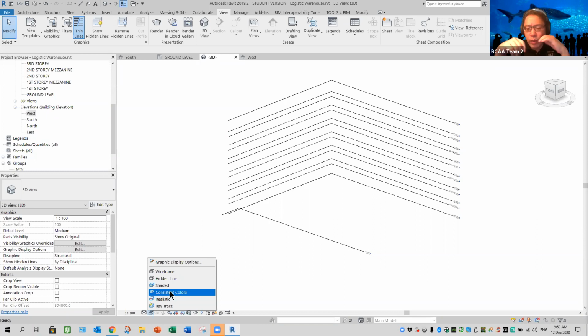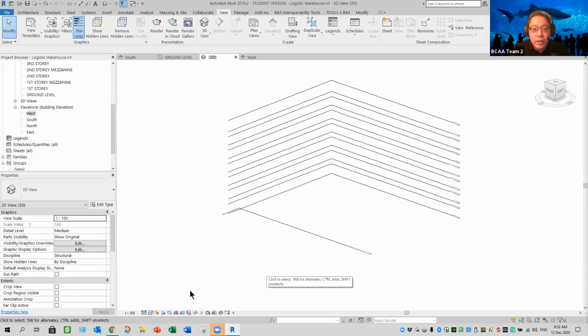The wireframe is because of the Aki model that we link. So in 3D, I want to hide it. So here now I'll select hidden line, or you can prefer to set it as consistent color, because 3D itself is mainly for visualization.